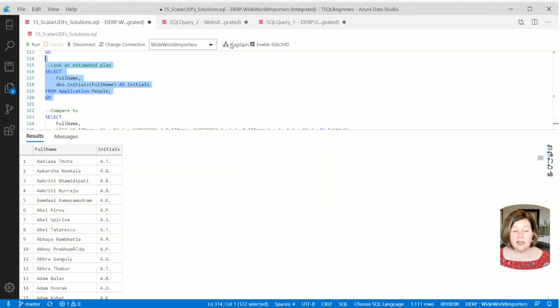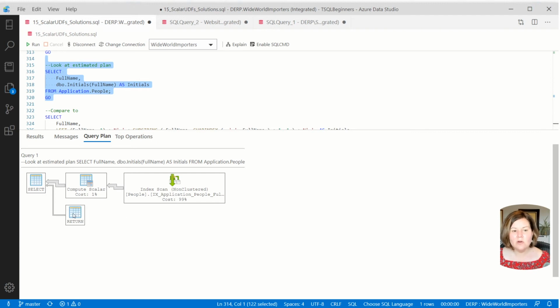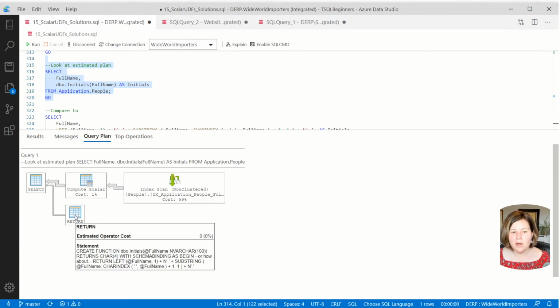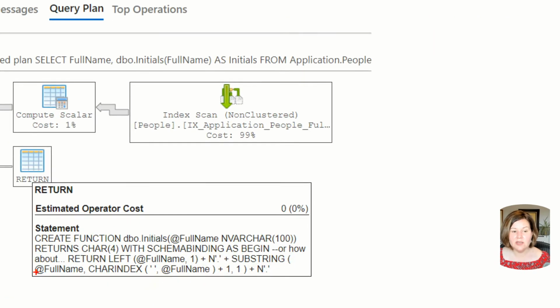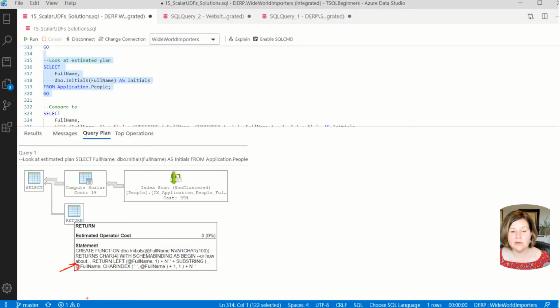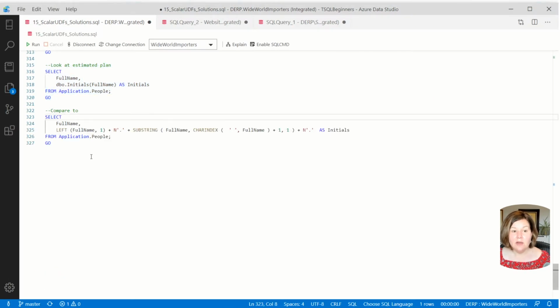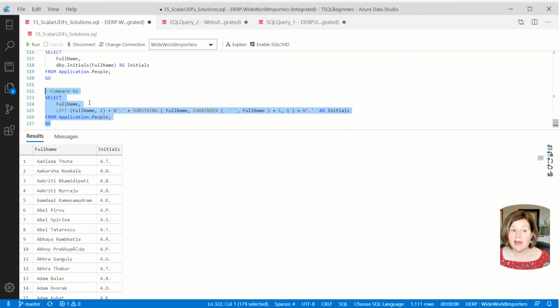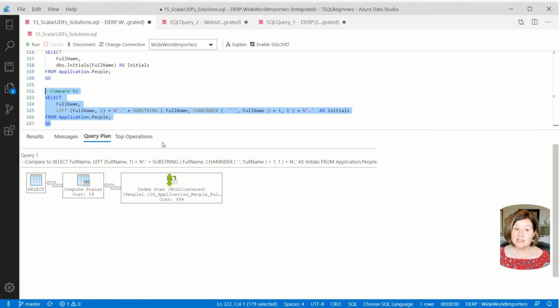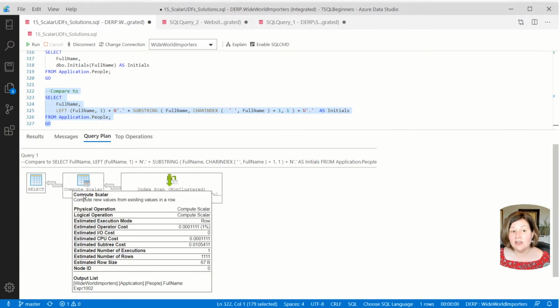So I'm going to create this and then go ahead and run this, right? And that works. And if I look at the estimated plan, it only has to go out and do one thing. But it is still not inlining this on SQL Server 2017. I could, of course, just put this logic into a query, same logic. Concatenation right there, and that returns the same value. And of course, the plan for this doesn't have to call a function. It does this work in a compute scalar.